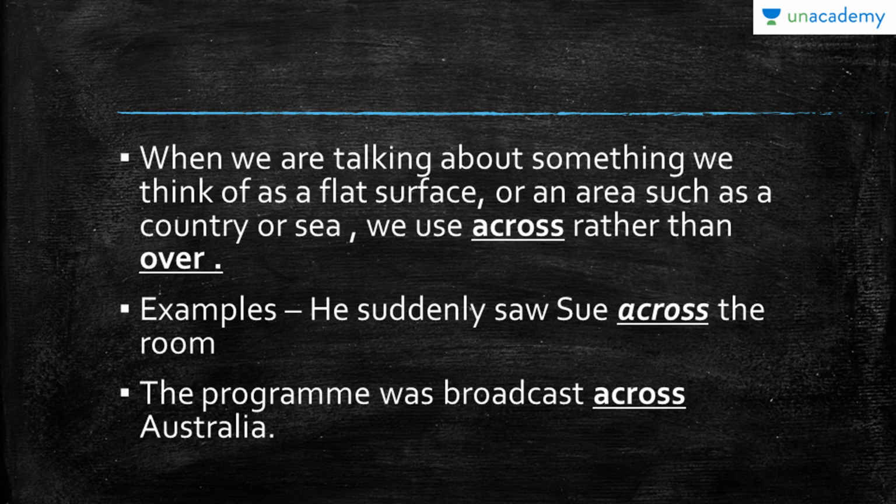For example, he suddenly saw Sue across the room. The room is on a flat surface, so we use across, not over. The program was broadcast across Australia. Again, in the case of a country or sea, we use across. We don't say over Arabian Sea, but we say across Arabian Sea. The oil was spilled across Arabian Sea, not over Arabian Sea. So that is the case.